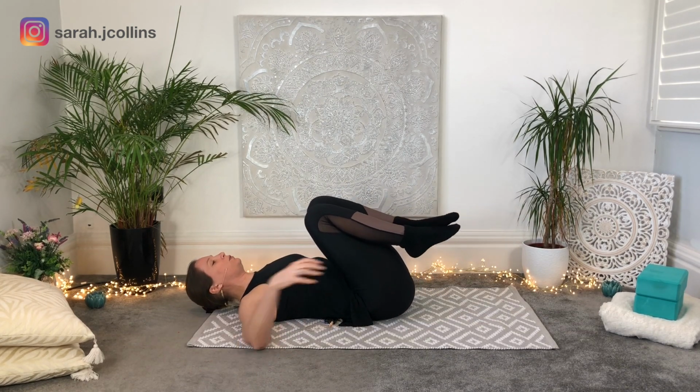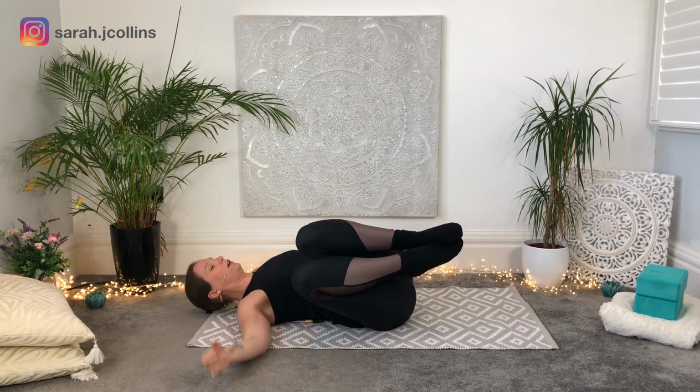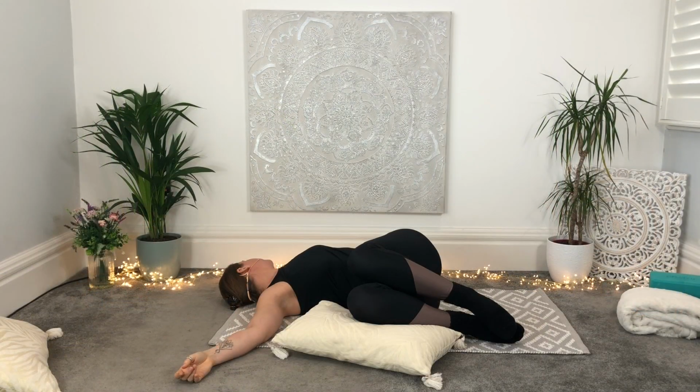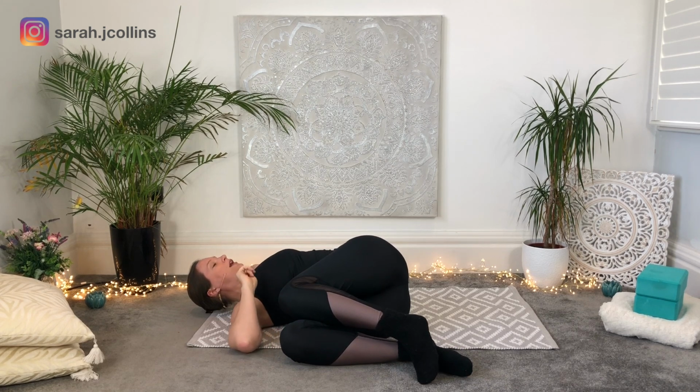So the arms come out to the sides, the knees draw in towards the belly. Knees come down to the right hand side. And if this feels too strong, as always, you can place a block or cushion under your knees or in between your knees so that you're not going as far. And you're going to look over your left shoulder, draw your left shoulder down towards the earth initially.